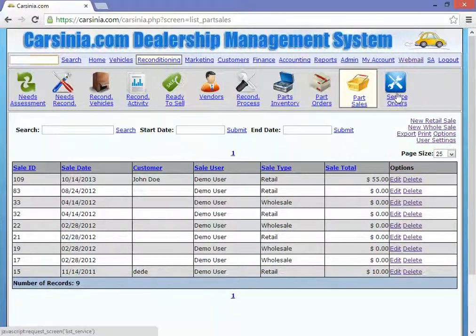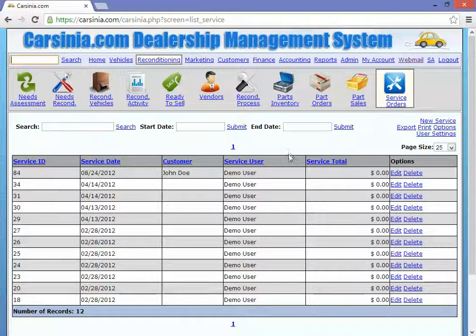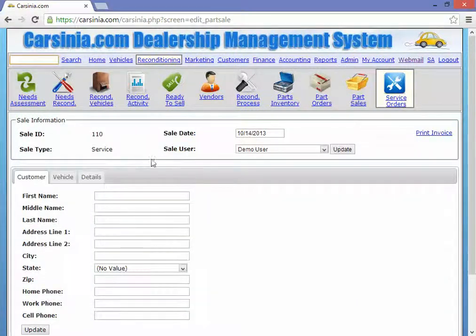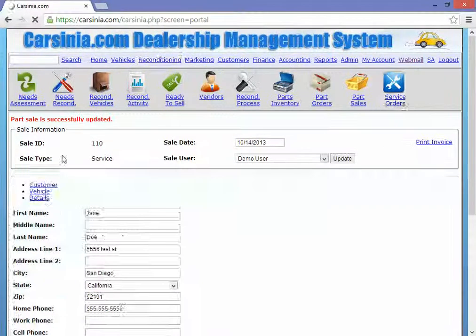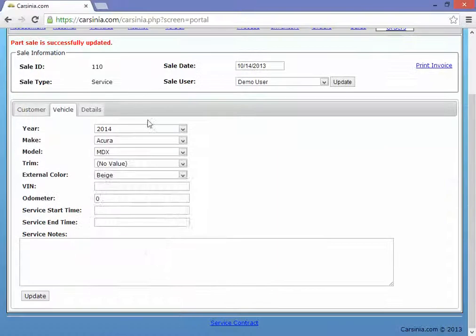So if we go to the service orders, we can actually use this for a repair order. So let's say we started doing a new repair for another customer. Let's call this one Jane Doe. Alright, and let's go to the vehicle.